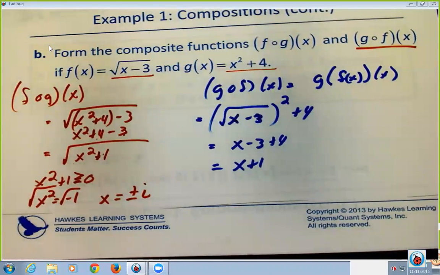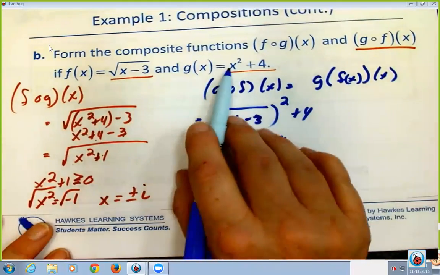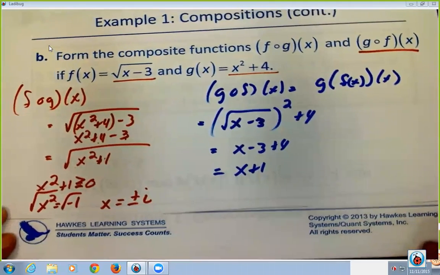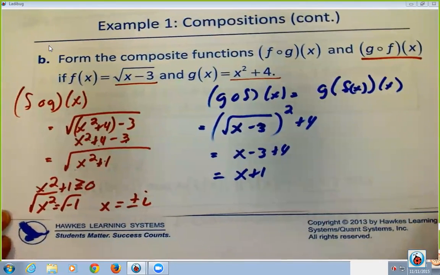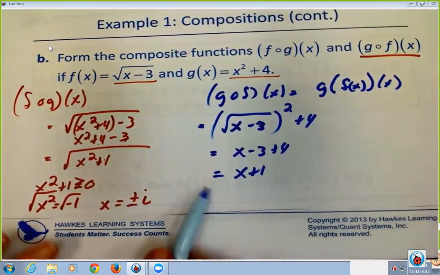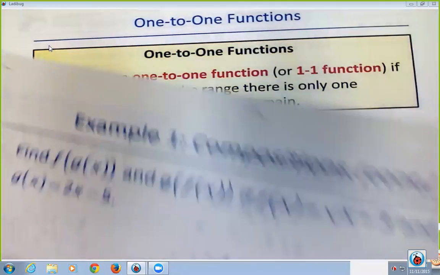So any way you look at these, if you're plugging it in and replacing it, remember it only replaces x. So that's what happens with that. Questions with this piece? And knowing where stuff goes and what we do with them. So again, be careful of what's asking you to do. Is there a limitation on my domain with this thing? No, because x plus 1, I can plug anything in for x. It just creates a straight line. So therefore, it's good to go.